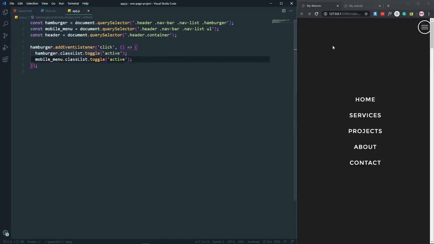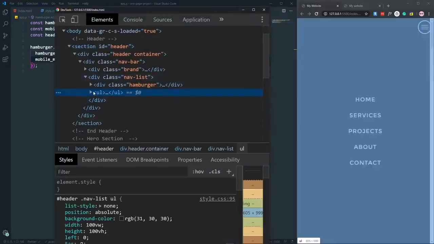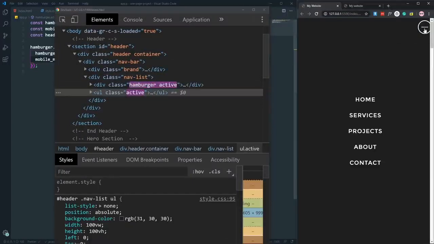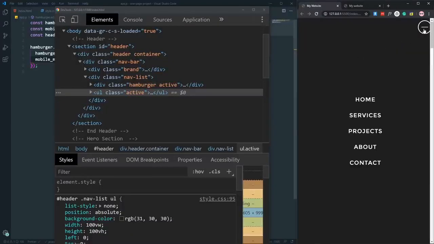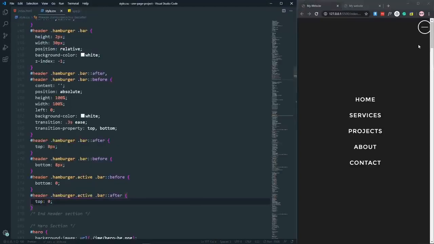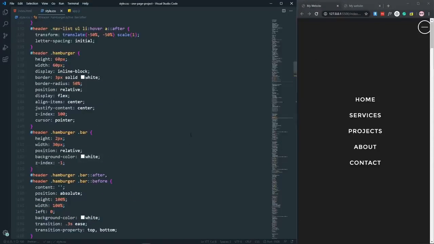If I save, come here and inspect, now in the UL, that's our mobile menu, whenever I click this, the mobile menu also has an active class. So that's fine.